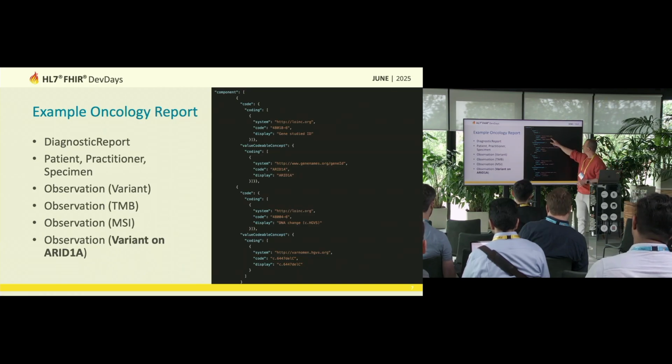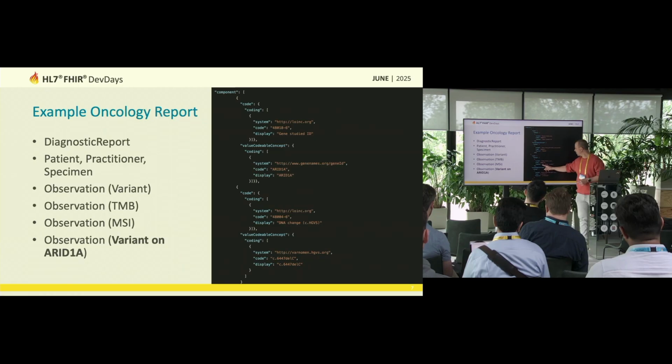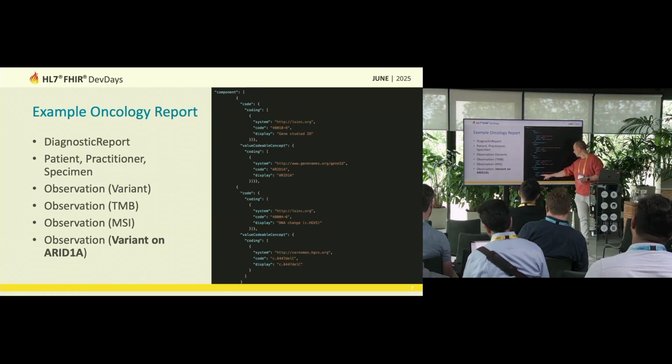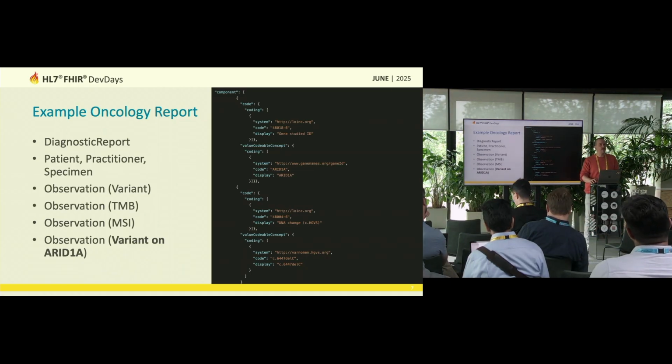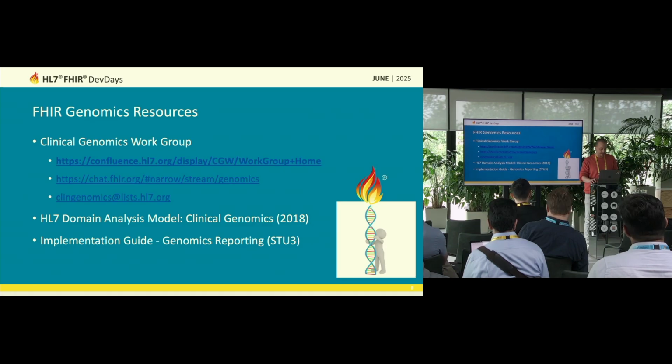So for example, here we have the gene studied ID component. This tells you which gene was studied, and this was ARID1A. And then we have some DNA change in HGVS coded, so this is a value codeable concept, and the coding inside of it will be at position 6447, there is a deletion of C. And this is how we represent most of this. A lot of it is in the variant profile, but we also have other profiles.